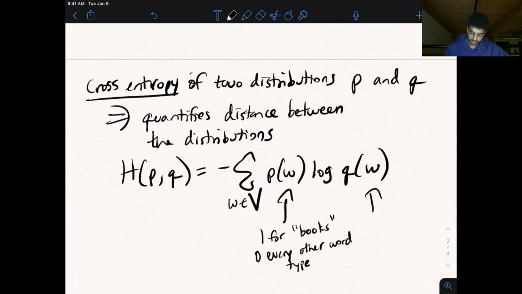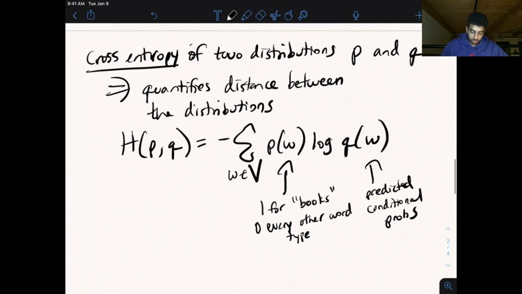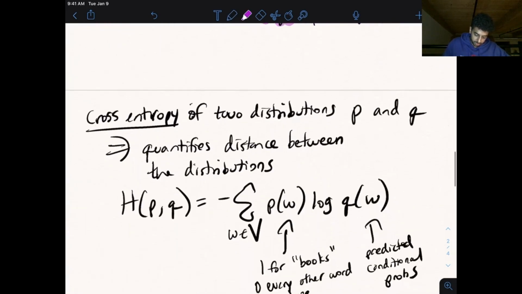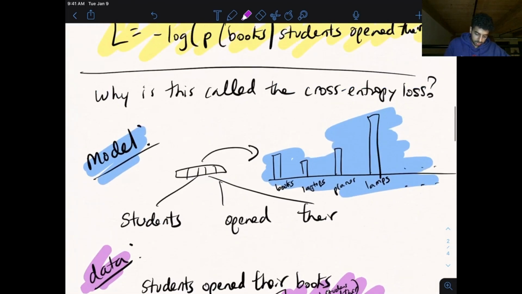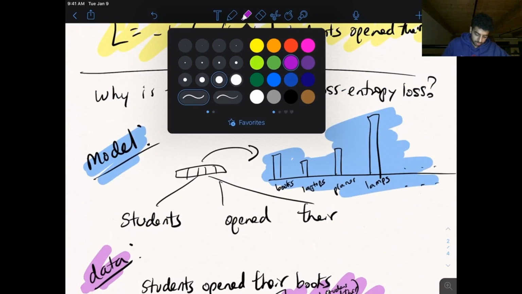And this is our predicted conditional probs. So this is the definition of cross entropy loss, which we have ported over to our neural language model setting, where P is the ground truth distribution and Q is the predicted distribution. So maybe I'll make that more clear using the same colors from above. So we used P with this color and Q with the blue color.